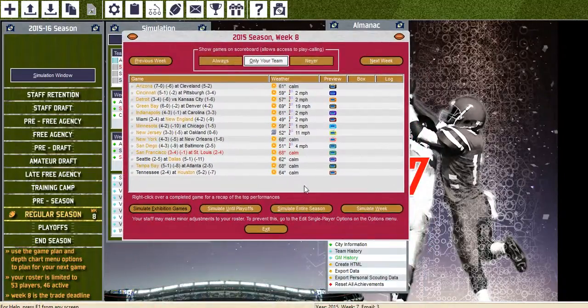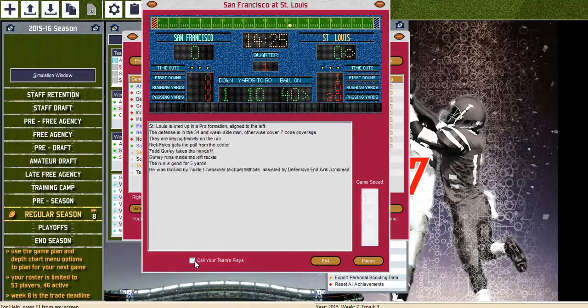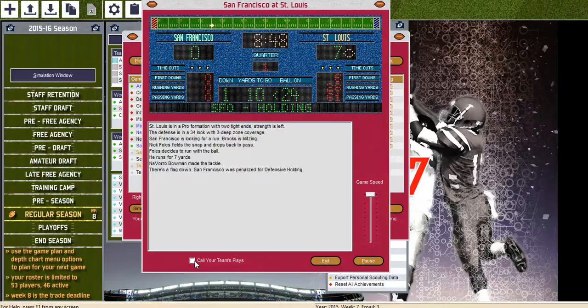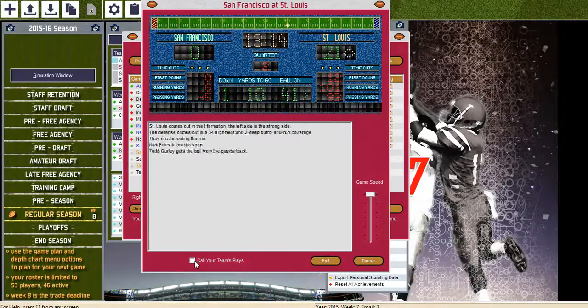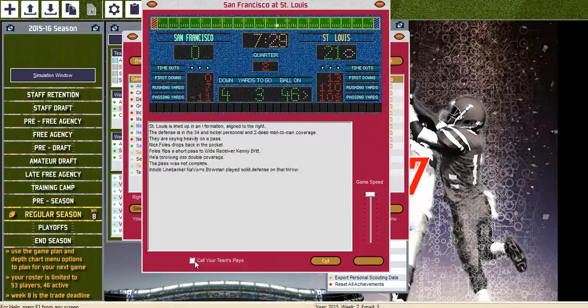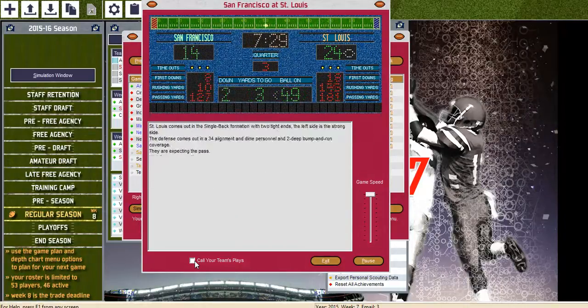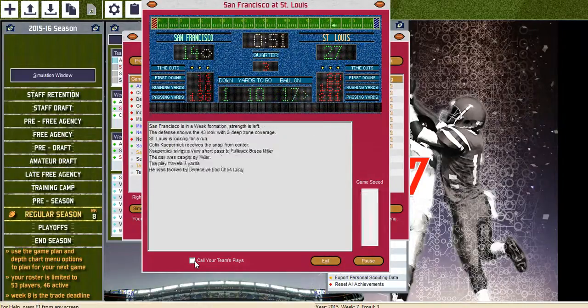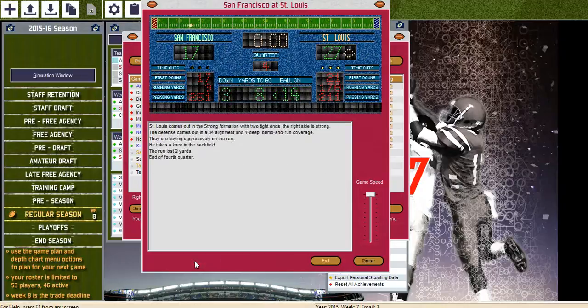but the Arizona Cardinals are 7-0. We're going to go against St. Louis, see if we can get a win over them. 7-0 St. Louis, 14-0 St. Louis, 21-0 St. Louis. They're controlling this game. And it will be 21-0, 17-21, 24-7, 14-24, 27-14, 17-27, and 27-17 still. And the final will be 17-27.